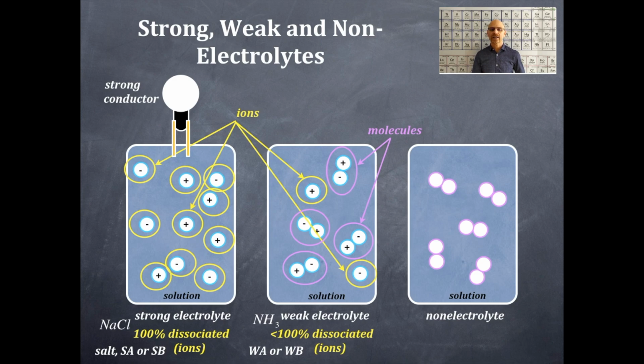Okay, all right. Now, do these conduct electricity? Well, most certainly they do, but they conduct electricity in a weak way. So the light bulb is not going to be lit up brightly like the strong conductor of a strong electrolyte, but the light bulb will light up, but dimly. Because there are ions in solution, it will close the circuit, but not very well. So if you have a 100-watt light bulb on the left-hand side with the strong electrolyte, that light bulb will be lit up all the way. If you have that same 100-watt light bulb in the weak electrolyte, it will not light up all the way. Okay?